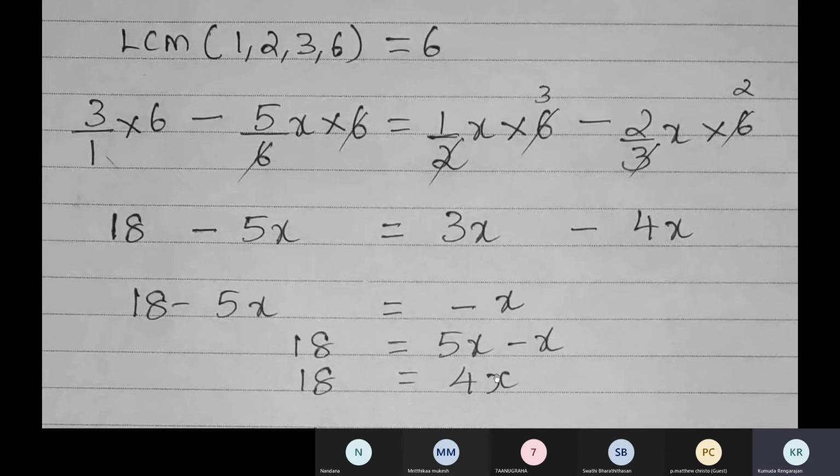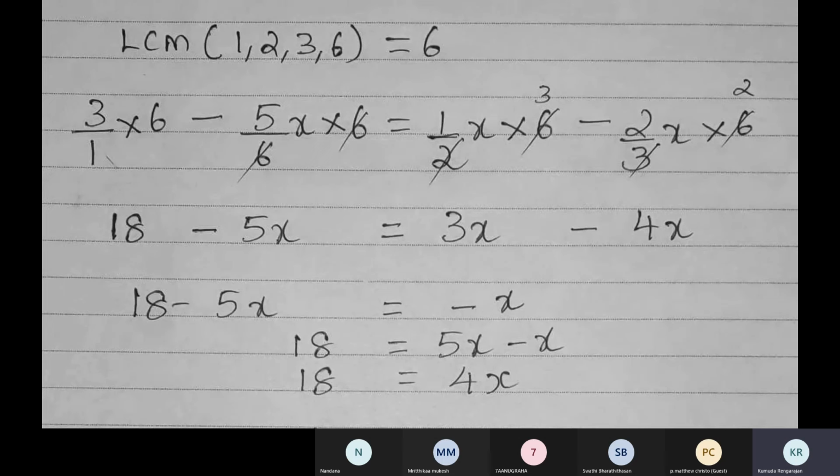5 minus 1. How do we simplify 5x and x? So this is plus 5x. This is minus 1x. x means 1x. Both are like terms because their literal factor is x. So how to simplify them? The numerical coefficient of x is 5. The numerical coefficient of x here is minus 1. So 5 minus 1 is plus 4. Think about it.